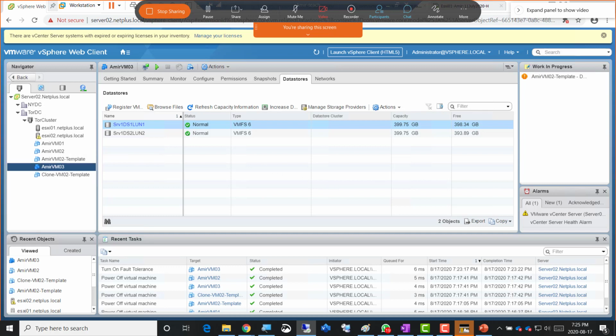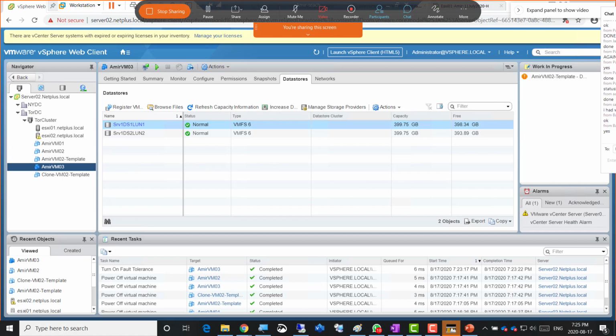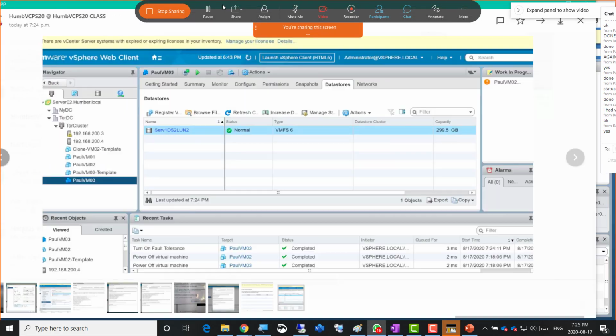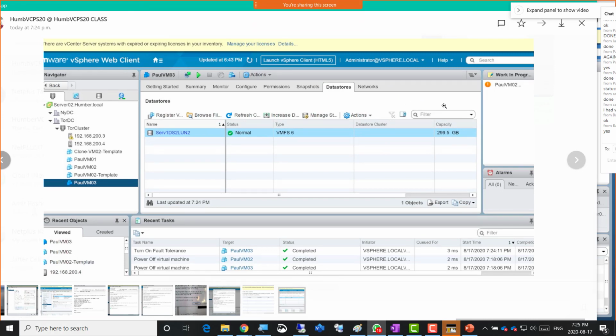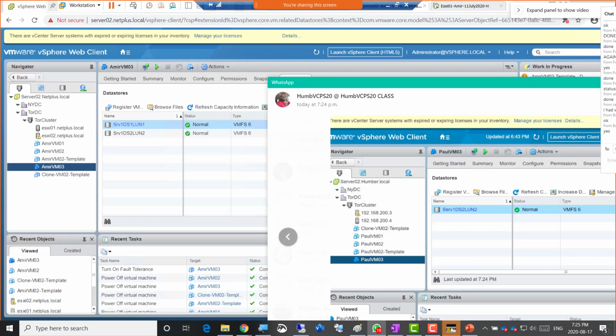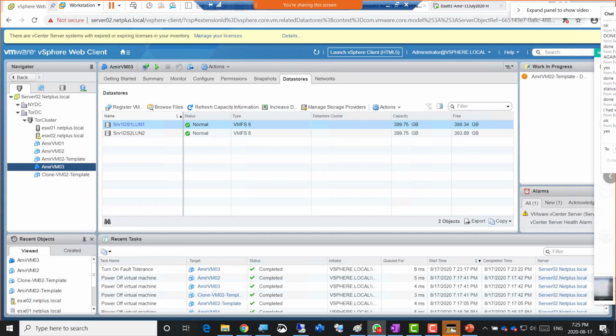So dark blue and light blue are the icons there. Okay, there's another picture, and that is from Paul, so let's check it out. Oh, you're good. Okay, cool. Way to go.